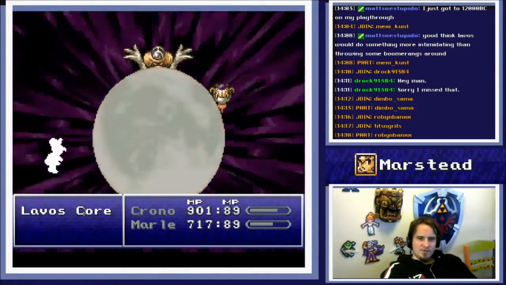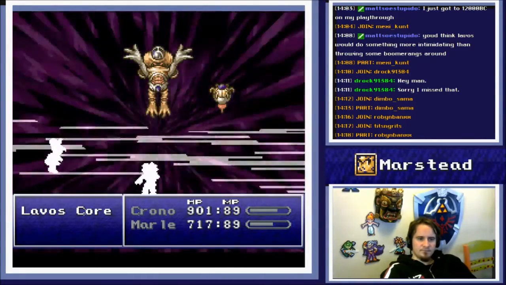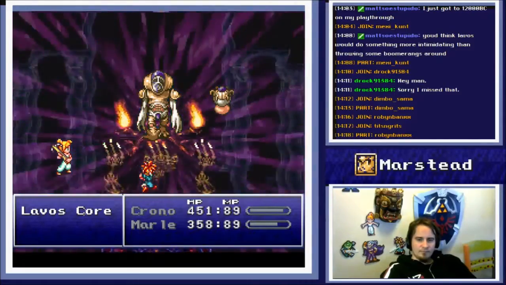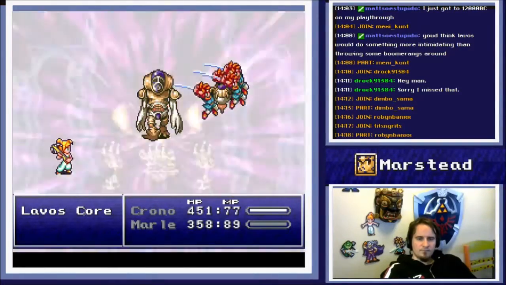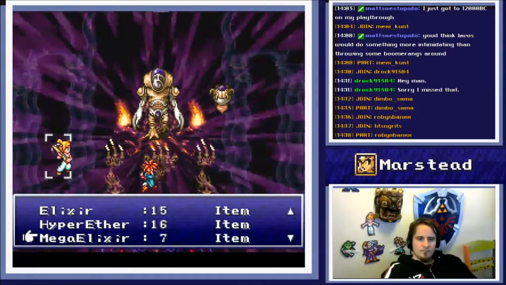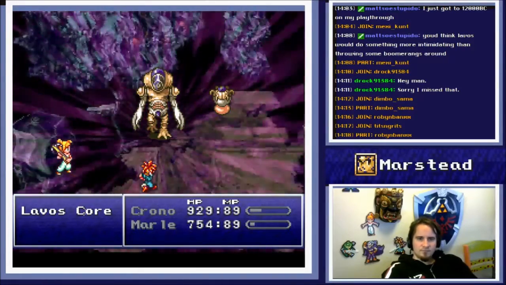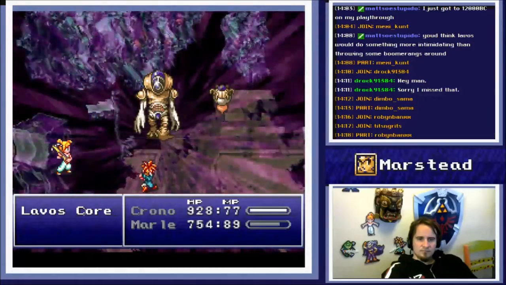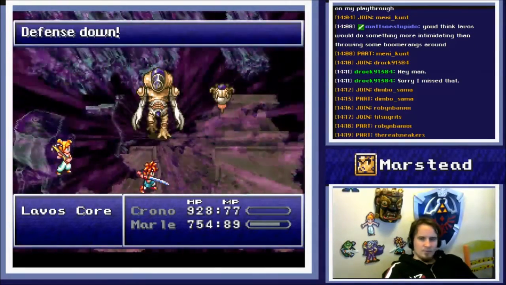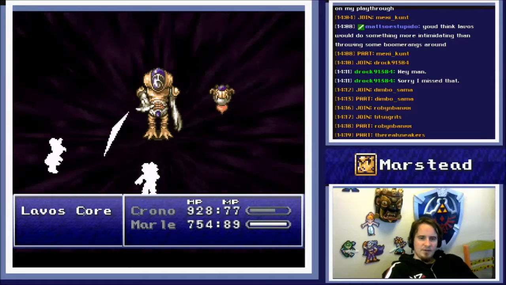We haven't used any of our Mega Elixirs, let's just take the advantage and do that. Looks like he gets different powers depending on which time warp we're in. Of course he does. Mega Elixir. No reason. Okay. Gross, floaty bio monster thingy. Uh-oh. This attack hits pretty hard.